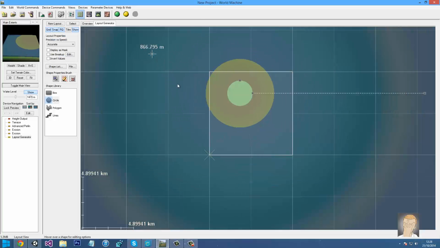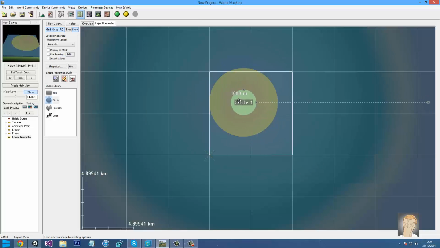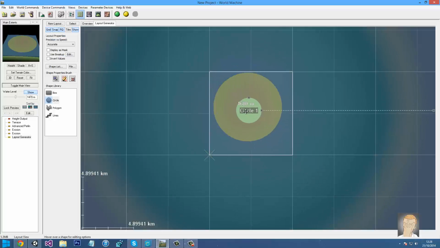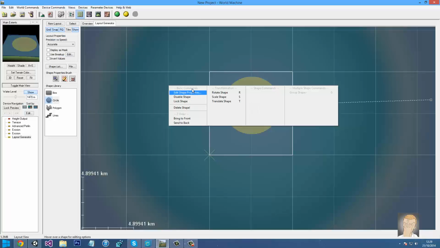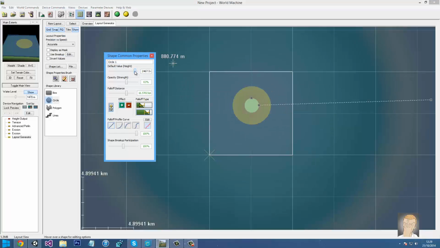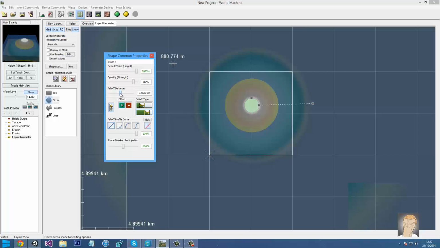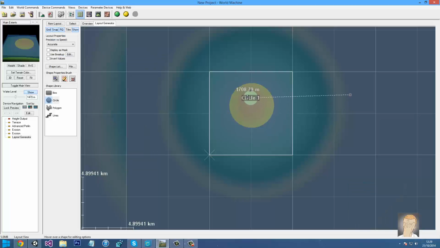What I'm going to do is move it into the middle, like that. And I'm going to make it a bit smaller. And I'm going to right click it again and bring down the height value but increase the opacity. No, I'm not. I'm going to do the fall off value, the height value and the opacity. Bring the fall off a bit further. No, bring the fall off up. Just play around a bit, really. That's the best thing to do.